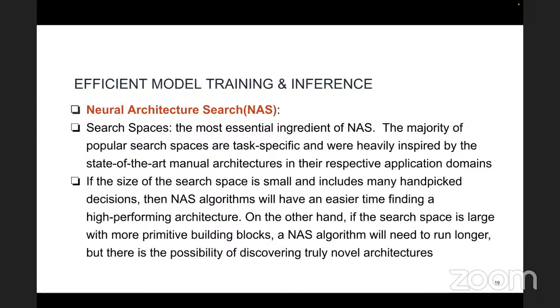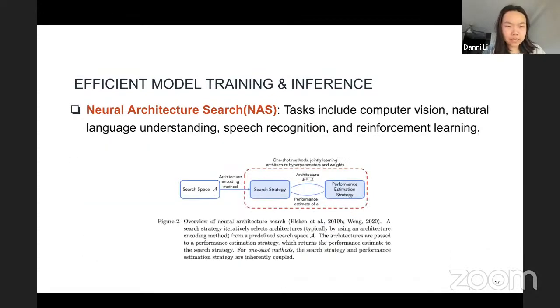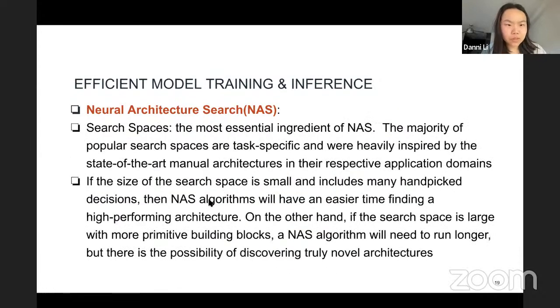And right, as mentioned, we need to define the search space. In this figure, we have the search space, which is the most important component of the NAS architecture, and generally it's the first step we do. So what is search space? For neural architecture search, we basically set up a search space of defined model sizes, or different model architectures, and then we do the search. Generally, the most popular approach is random search, which seems very naive, but it actually gives very good results as long as the search space is well defined.